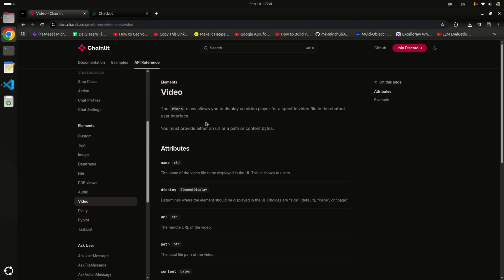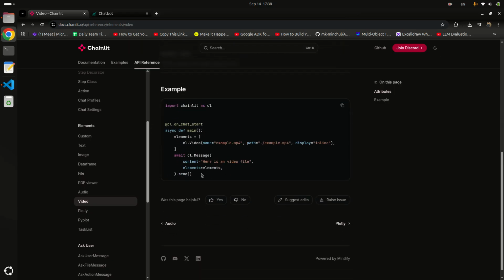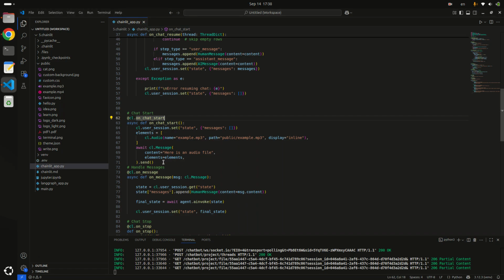Now we will move to the video class. It says the video class allows you to display a video player for a specific video file in the chatbot user interface. So to display the video, you know that we have to copy these lines and simply paste here.